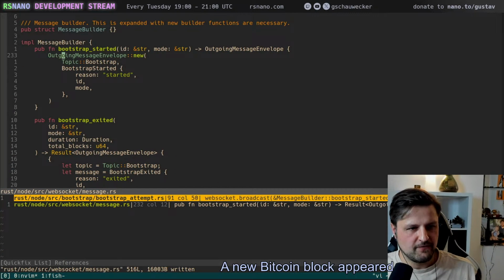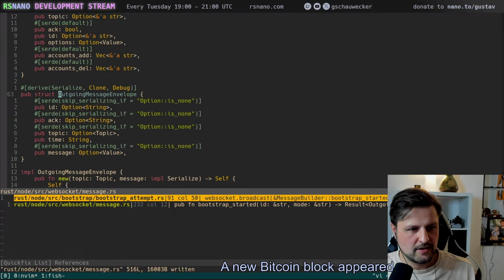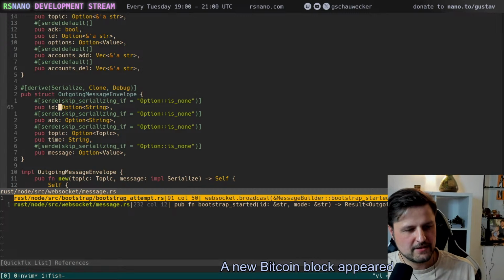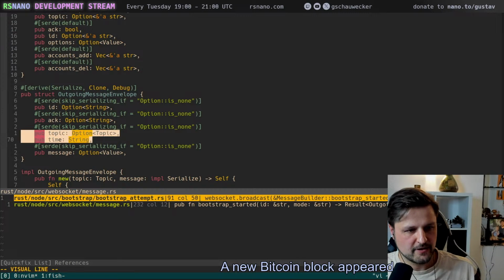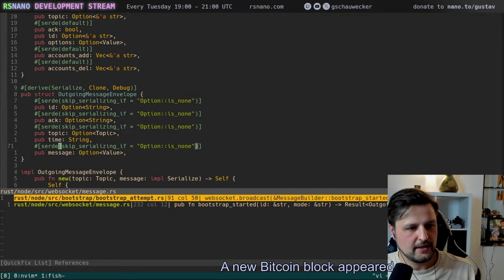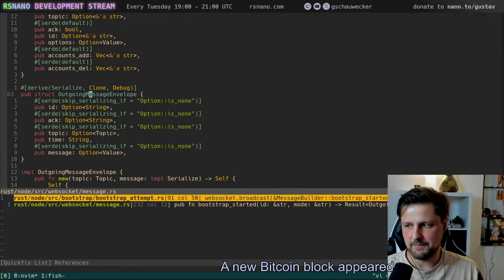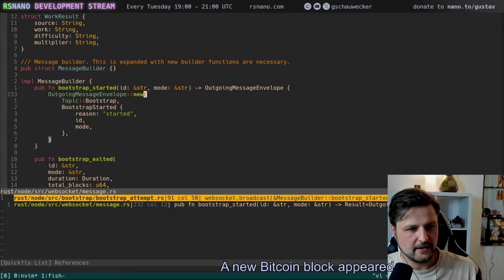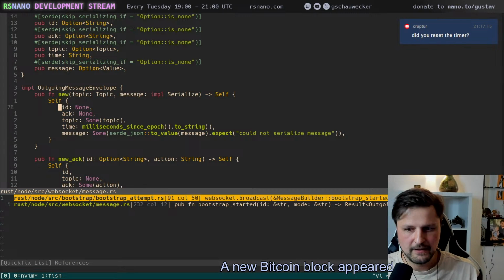Yeah, so this outgoing message envelope is something that I refactored after the stream. So this is the WebSocket messages that get sent back to the client. They have these fields here, like the topic and the time, for example, and then the actual message. And I just created a struct for this, and I called this outgoing message envelope, because I thought this was a better name. It was like an envelope for outgoing messages. And so we returned that, the outgoing message envelope, in the constructor.